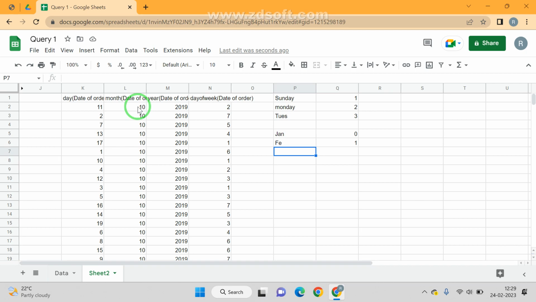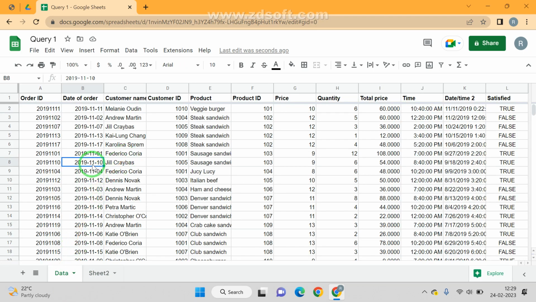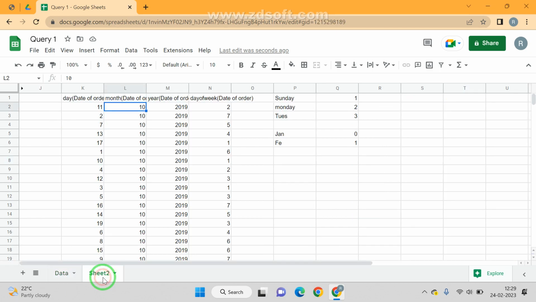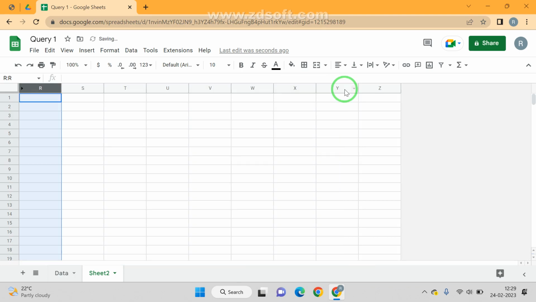It doesn't count January as 1. So the month here is coming like 10, it is not 11, because the month starts from 0. So this is also an important thing. Please keep in mind that your month always starts from zero.